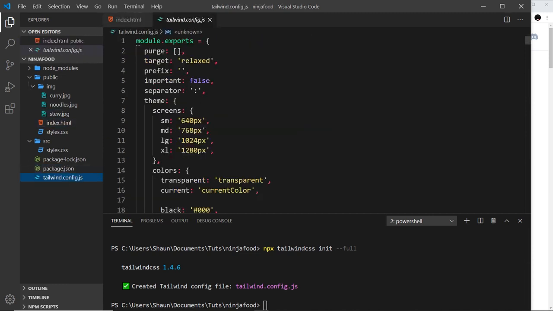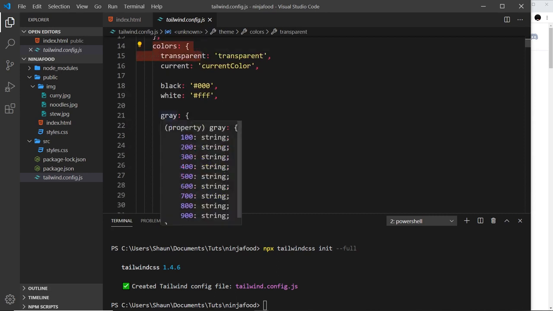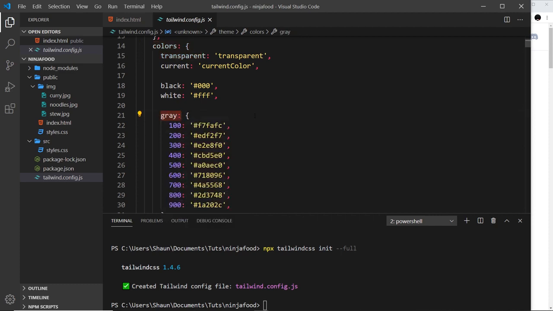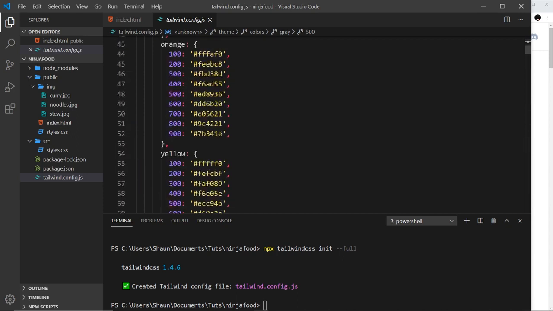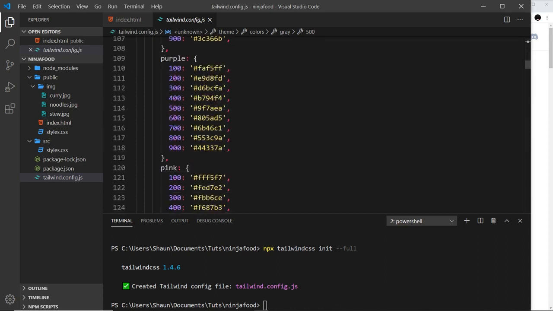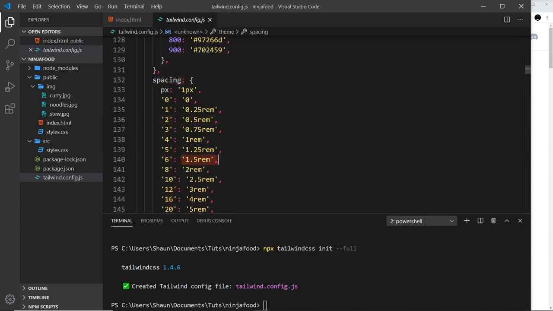So if we click on that, we can see this giant object which is being exported, and inside it, it contains all of the different values for our classes. So inside this theme object, if we scroll down, we see a colors property, and you can see the different colors that we have. So we have gray here, and if we use a class inside our HTML which says text-gray-300 for example, then Tailwind will know to apply this hex code. Alright, so right here we're setting all of the different values for the different color strengths. The same for red, orange, yellow, green, all the different colors in Tailwind. We also have these values for spacing, so we can see 2 is 0.5 rem, 6 is 1.5 rem, etc. So when we say, for example, p-2, it knows to apply a padding of 0.5 rems, right?